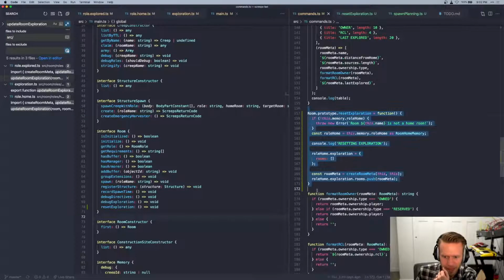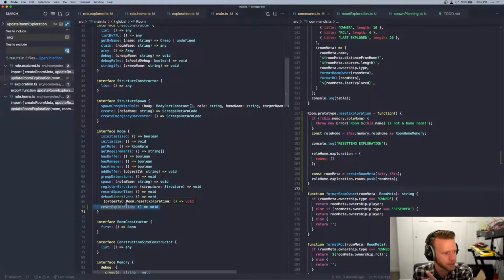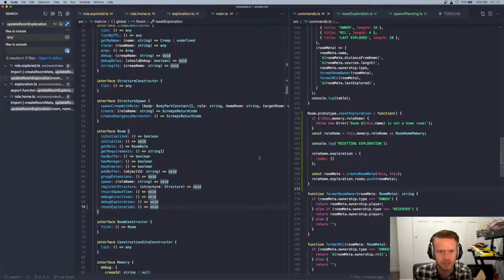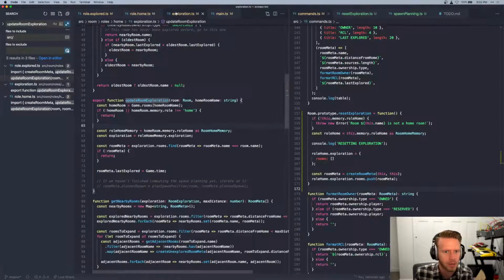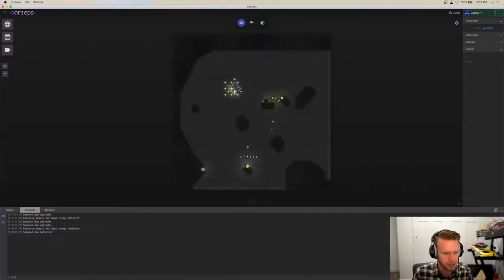Okay, we've got our command, and TypeScript is cool with our command now, so that should work. We also need to go back to here. Actually, we're not ready to do this just yet because we'll be in a bad state. So let's actually call this right now. I've reset the exploration, good.